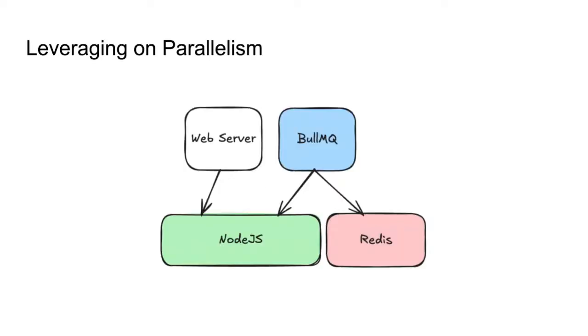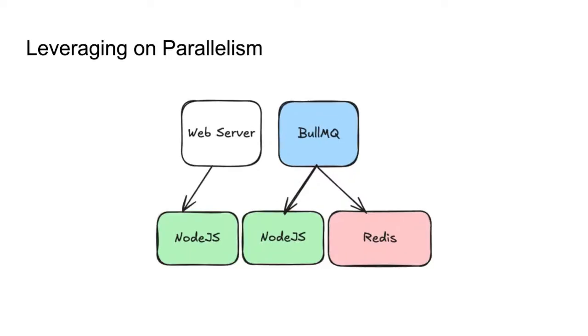We have this structure here right now. We have the web server running upon a NodeJS instance, and we have BullMQ running on the same NodeJS instance. Notice on the right that BullMQ also relies on Redis. It's where the queue will exist. It's an external service, but we won't get deep into it. What I want to show is that we might want some structure like this. We want to have a web server with its own Node.js instance, and we want to have BullMQ with its own Node.js instance, so they don't bump into each other to do work.